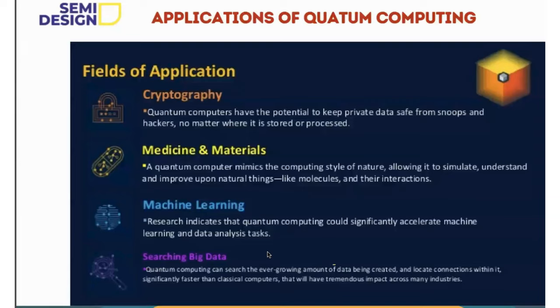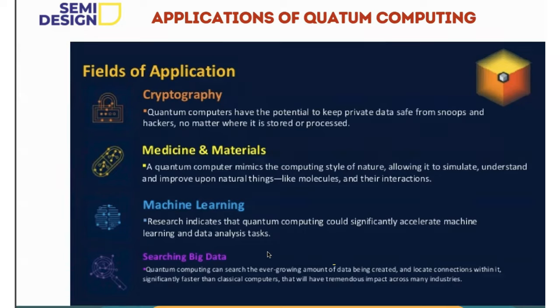These are the main applications of quantum computing, like cryptography, mainly for encryption and decryption purposes. We also use it in medicine equipment. Nowadays we are seeing a lot of advancements in medical equipment, right? In future we will mostly use AI-based applications, like robotic diagnosis, since medical equipment is very complex. Everything will be AI-based, and in machine learning also, we use quantum computing for data analysis and for AI applications.